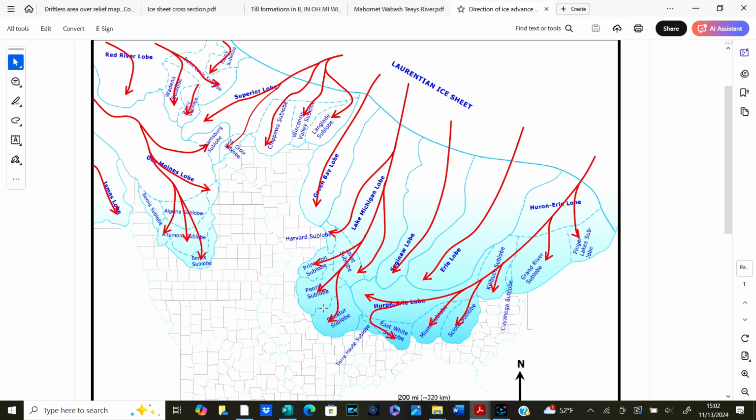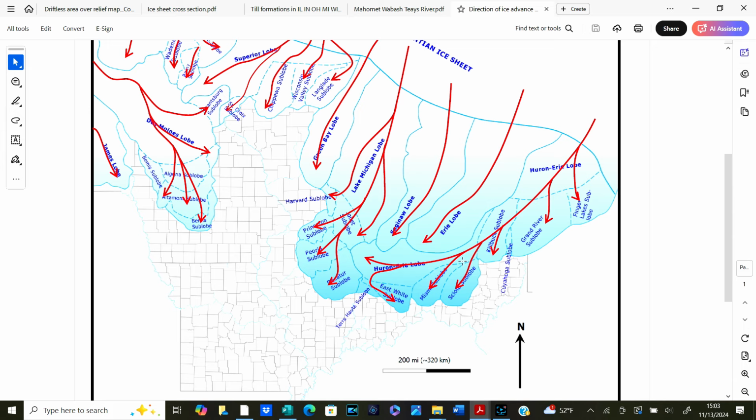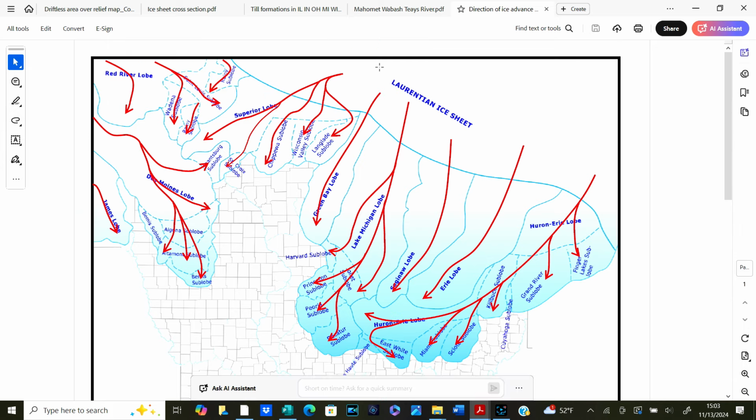Quite honestly, not much. The reasons are numerous. Likely one cause didn't do this. We used to just think it was higher in elevation, so it just didn't get overridden. But that doesn't work, because some areas further south were higher in elevation and got mauled over by the glaciers. Things at the same latitude in places are at the same elevation and got glaciated, and things up here are at the same elevation and got glaciated. So that might have played a part, but it wasn't the whole part, okay?